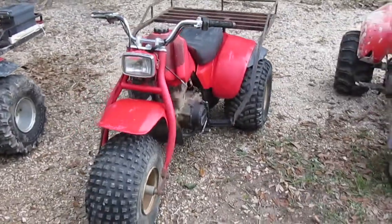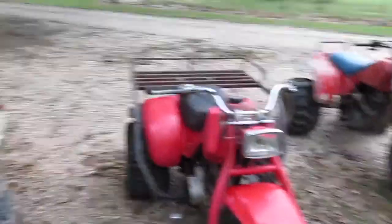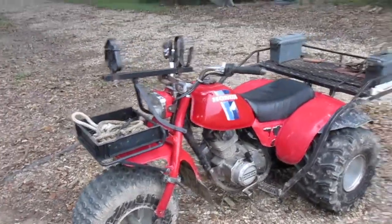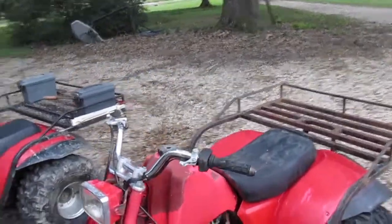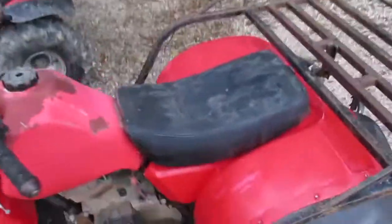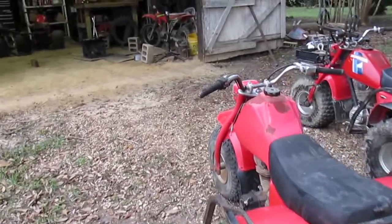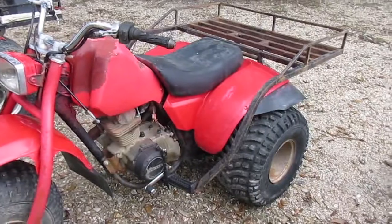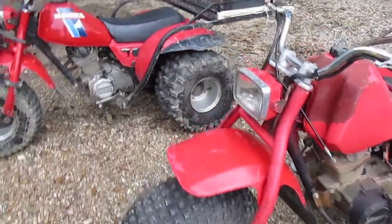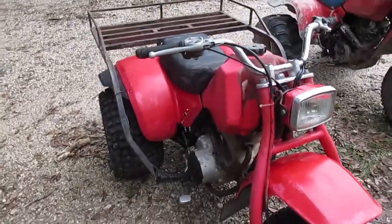This is my new bike. It's a Honda 185s — exact same as my first 185s. I'm not sure what year it is because it's missing a sticker and the guy I got it from didn't know. But it's in decent shape; it's rough, it doesn't run, but it's definitely fixable. I'm going to show y'all some of the things it needs to get in working order and all the stuff I intend on doing in the long run.